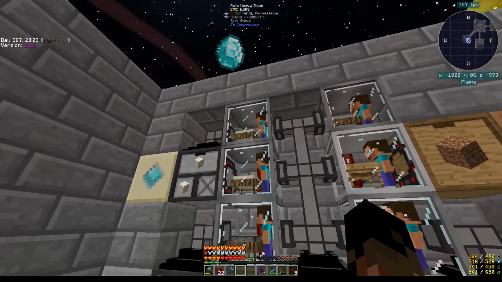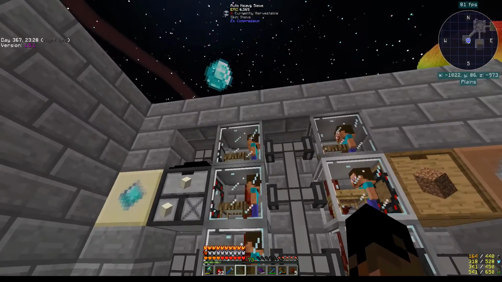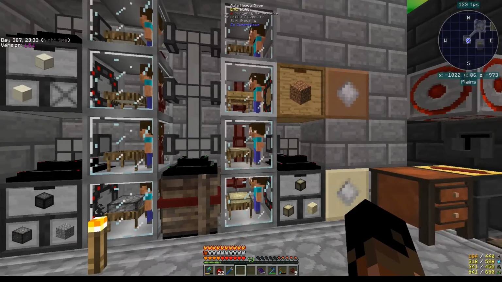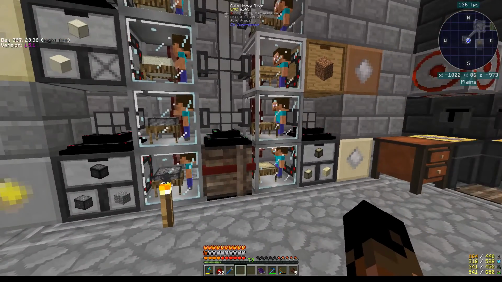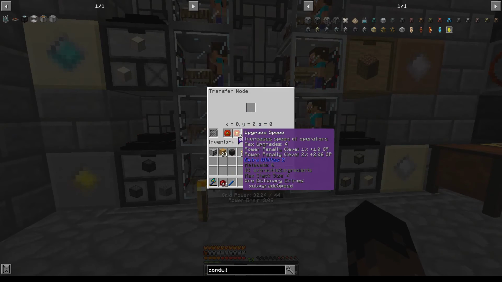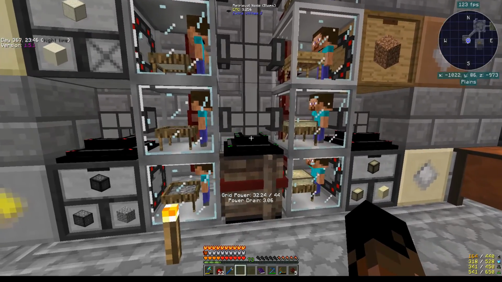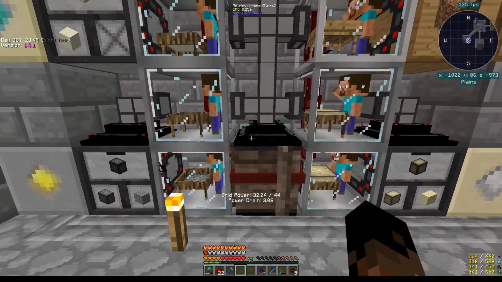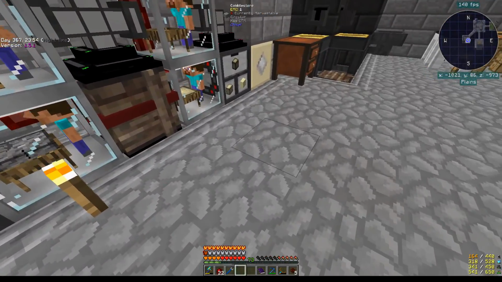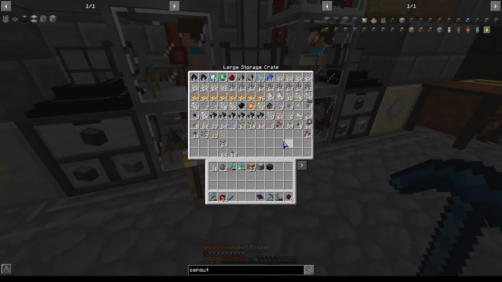So yeah, I got this going. Now this stuff uses a ton of power, so I actually had to upgrade my power system. I'll show you guys that later on downstairs. And you can see here I'm also using these extra utility upgrades here, and these cost GP, which is a different type of power. It's grid power, so I'll kind of explain about that later on as well. But let me show you now that I got the sieving going on.